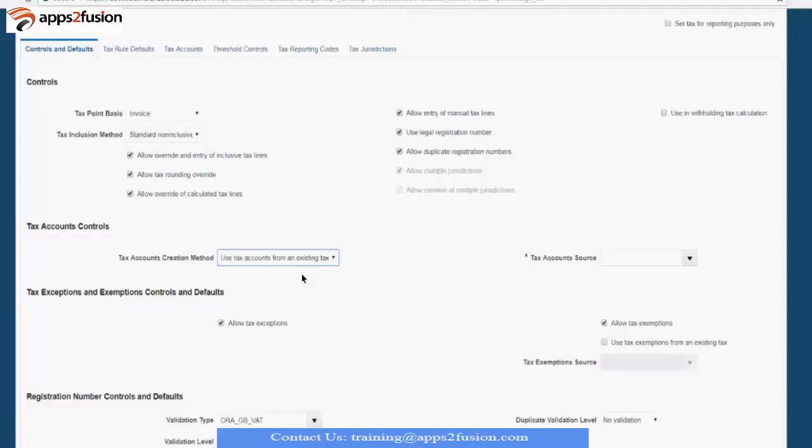Or for example, in India GST, you will have CGST and SGST. So you say that whatever tax accounts you have set up at CGST level, use the same for SGST also. In that case, you can use the accounts from an existing tax and you will select the existing tax name here. But since it is the first tax I'm creating, I will create it.